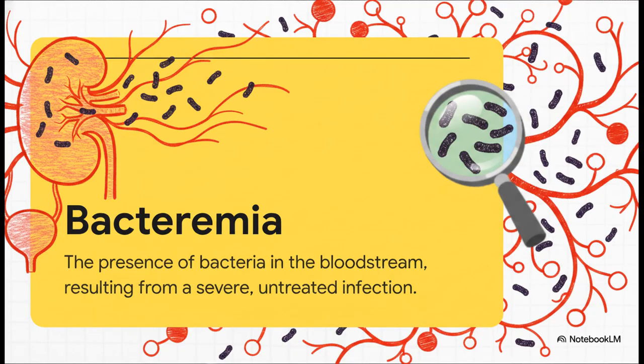And this is the worst case scenario. This is the final chapter of our story. If that pyelonephritis isn't stopped, the bacteria can actually escape the kidneys and get into the bloodstream. That is bacteremia. And at this point, it's no longer just a urinary problem. That local infection has gone systemic. It's now a body-wide and, yes, potentially life-threatening condition.